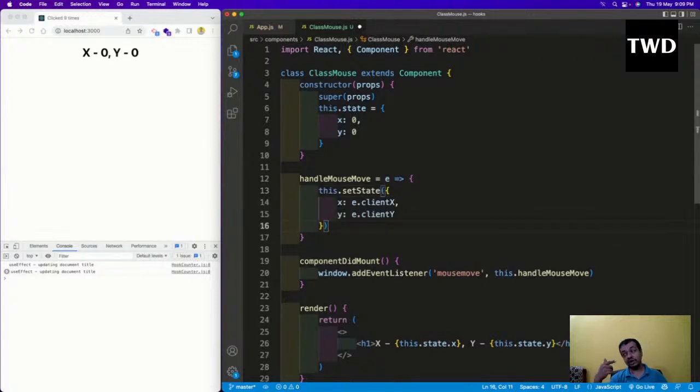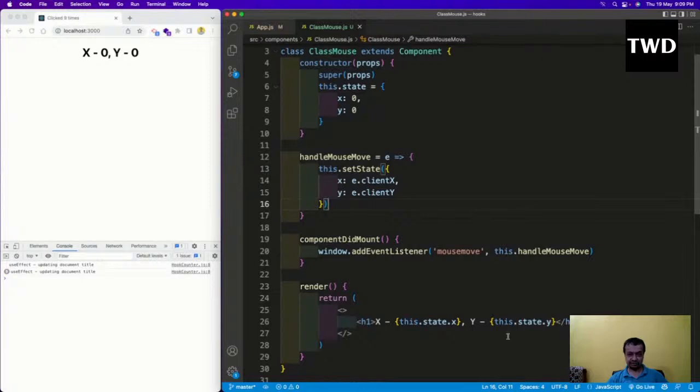This is actually a DOM thing. With this we will get the mouse position. The first time the event listener will fire, and the mouse move will be handled. So the event listener will be there for the mouse move. So now even if I move my mouse cursor a bit, x will change, and setState will run.